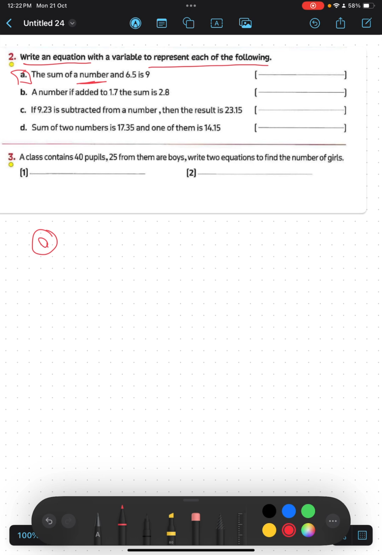the sum. يبقى then we have plus اهو write ال plus of a number. النمبر ده احنا قلنا unknown. طيب يبقى name مثلا x. يبقى then we have x plus 6.5. alright 6.5 is اللي هي equal 9. يبقى then we have x plus 6.5 equals 9. اوكي دي الايكويشن.